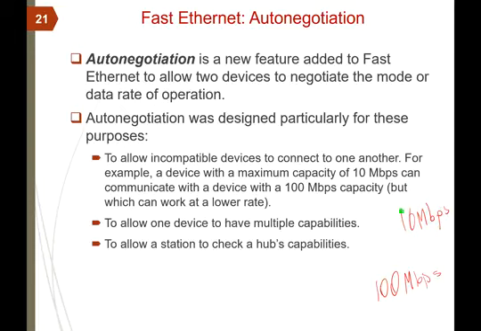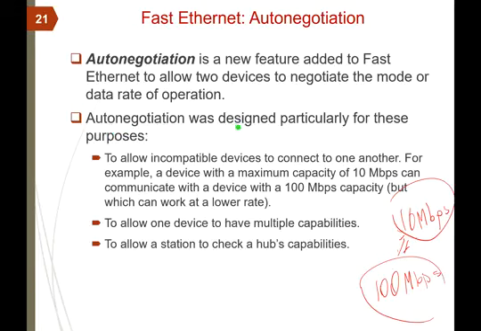So how to negotiate data rates? Because if these devices want to communicate, this one can send and receive at 100, but this one only can at 10, so you have to negotiate what speed they can communicate. They will choose 10 because this one can work on 10 and this one can also switch to 10. But if they choose 100, this one cannot process data at 100 megabit. So they have to negotiate what data rate they should work at.